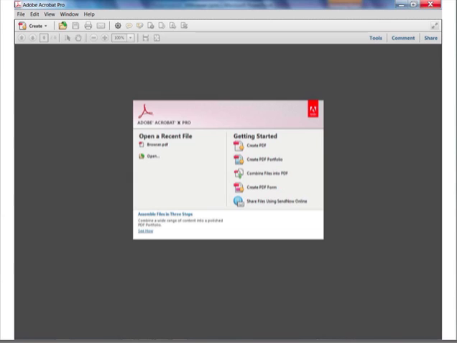All right, now let's look inside of Acrobat 10. So this is what Acrobat 10 looks like now. We've got quite a revolutionary new user interface, but I want to spend a little time talking about how the experience has really gotten better and how it's going to be very, very easy for people to work with Acrobat 10. We've introduced the Getting Started panel here, which is right in the middle of the screen. What are you trying to do today? Well, I want to make a PDF, or I want to make a portfolio, or I need to create a PDF form. Everything's right there and very easy.